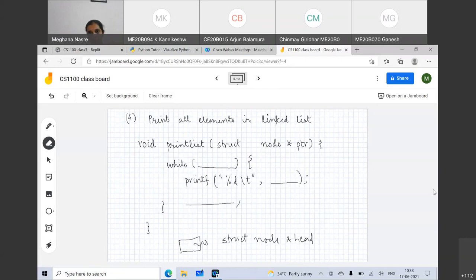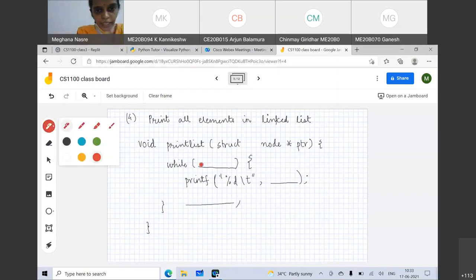So how long should we print the list? As long as there are further elements. So as long as there are further elements, you want to keep printing the list. The first thing should be that as long as PTR, the pointer that you are given, is not equal to null, you can keep going inside the loop because there is something to print inside the linked list. So I hope this is okay with everybody, that we are going to go into the loop while PTR is not equal to null.